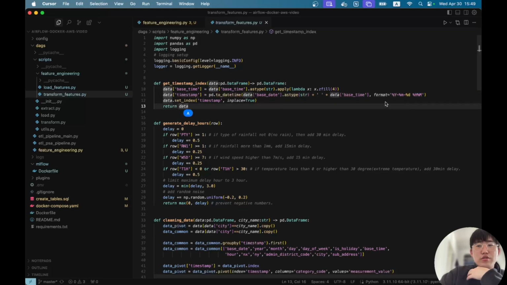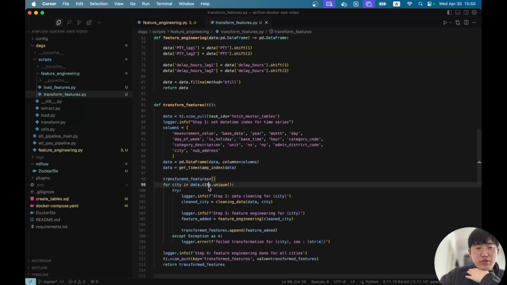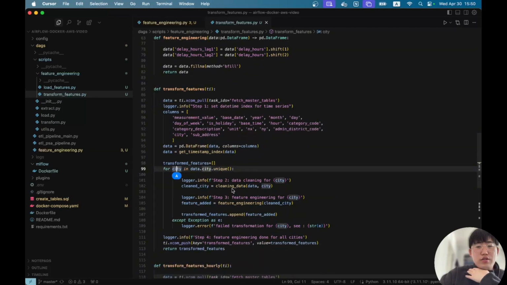This logic creates the timestamp, so it's a datetime object, and then your timestamp is set as a datetime index. After creating the time series data based on the city, you do the cleaning and feature engineering and then append to the transformed features.